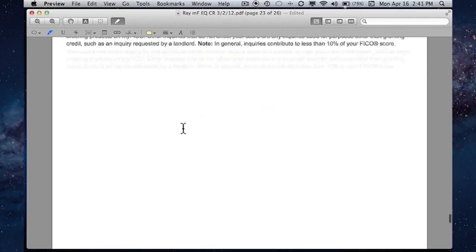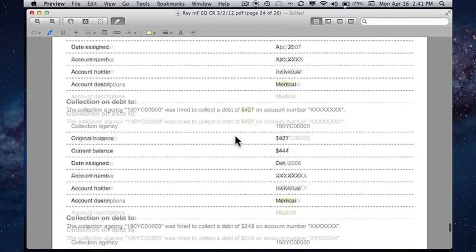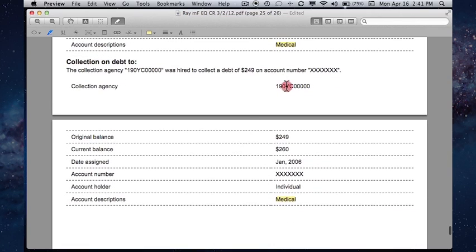All right, so continuing here, up above, we were discussing what types of accounts, trade lines, are on the credit report. Here's the list of collections. So it actually codes what kind of a collection agency it was and what the amount was and the account number. And then if you're a CreditSense client, you will be extracting this information, balances, current balance, all that stuff, to put on your tables and worksheets. Here, there are 1, 2, 3, 4 collection accounts. And they code the collection agencies here.